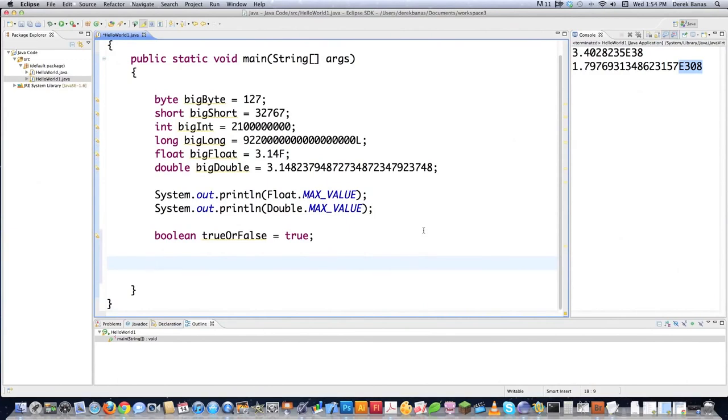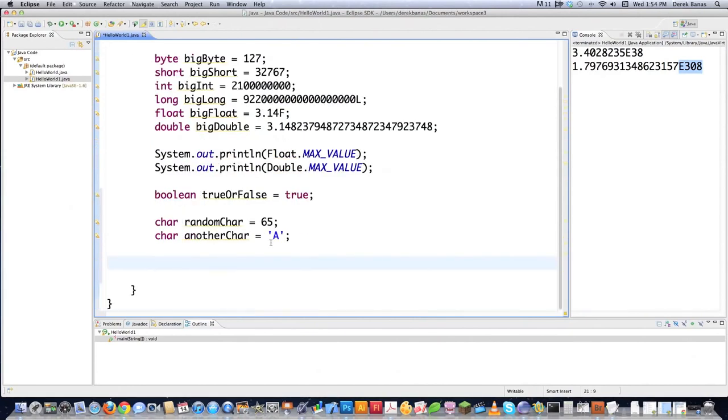Then you have characters, and what they are is a character that is either a number or a character, surrounded by apostrophes. So if you want to create one, you can actually do it in a couple different ways. I'm going to go random char is equal to, and I'm going to type in 65 in this situation, and then I'm going to go character another char is equal to, and I'm going to go a, like that. Now if we come in here and actually copy this, we can see what the difference is. Make sure you do not surround these with double quotes though. It will not work, or at least it won't be a character.